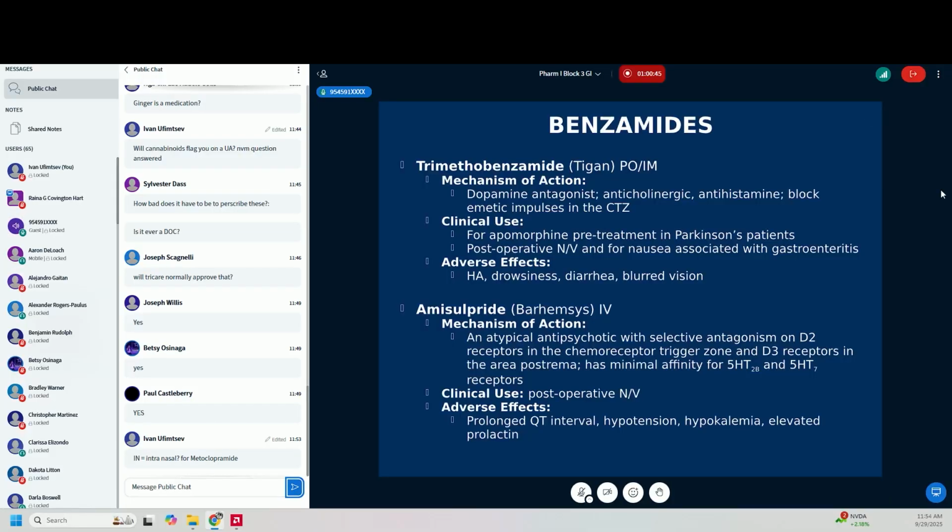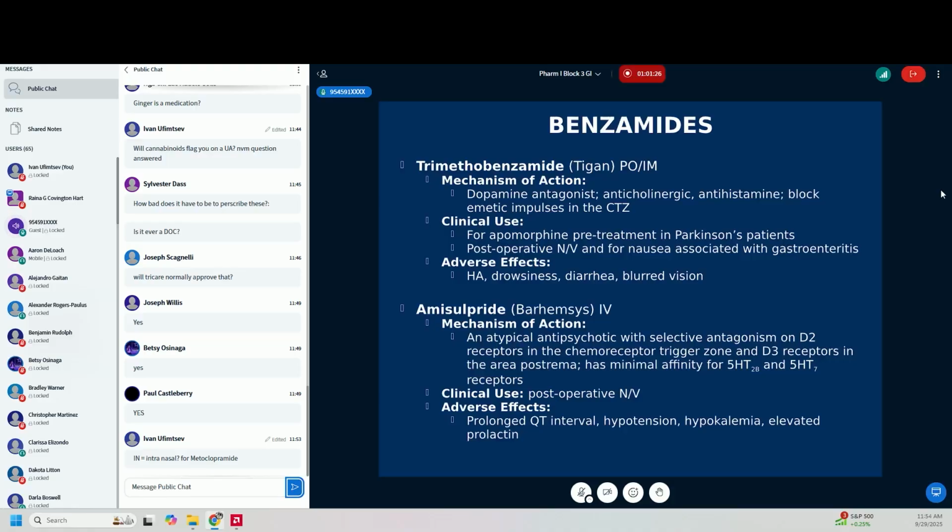My uses that I have available, you see that apomorphine. What this does, so for apomorphine pre-treatment in a Parkinson's patient, we're going to talk about this drug a little bit later, but it helps with muscle movement loss. And so one of the big side effects is that a patient can have a lot of nausea and vomiting. So that's why we will pre-treat them with this medication to kind of help them reduce some of the symptoms that they're going to have from that. You see that I can use it for nausea and vomiting after surgeries, or if I'm talking about any illness, gastroenteritis, and some of the times if they're nauseous from that, depends on how long they've been nauseous. Sometimes we may or may not give them meds.